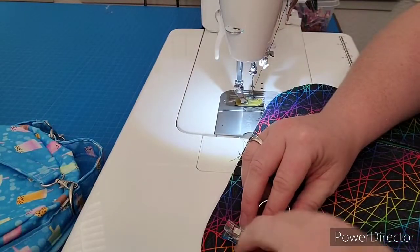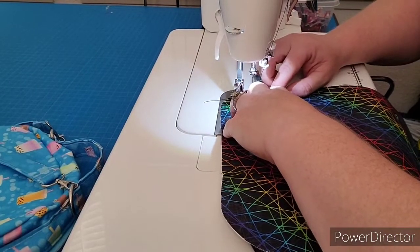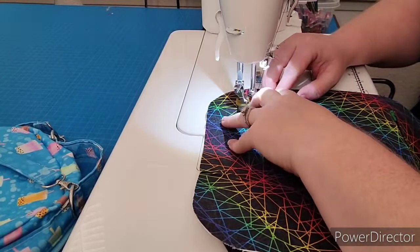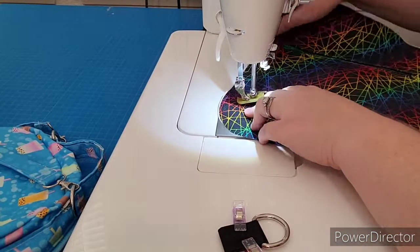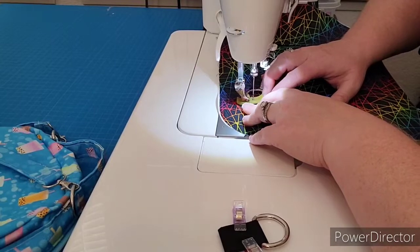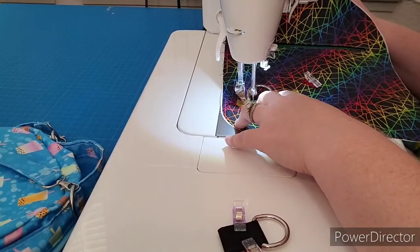And what we're going to do is top stitch along this strap connector, just make a rectangle. Maybe a good idea to put on your zipper foot for this part, if you can get closer to the D-ring that way. But you do want to back stitch a couple of times.